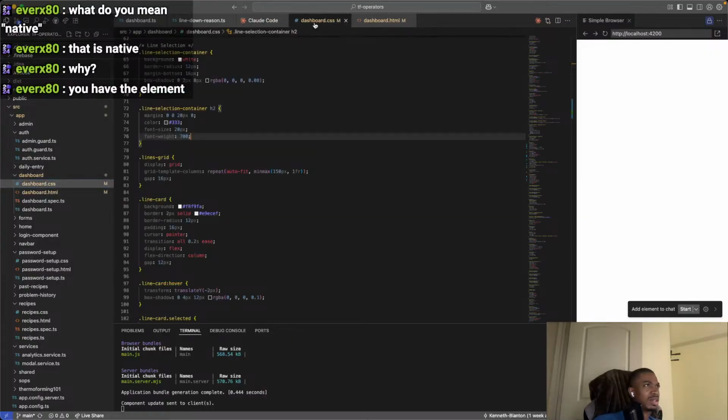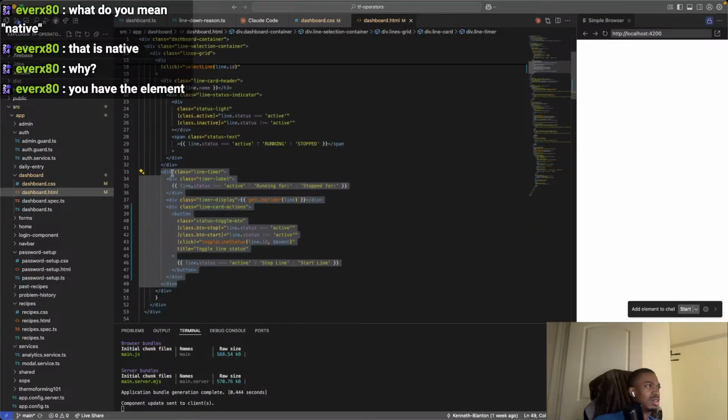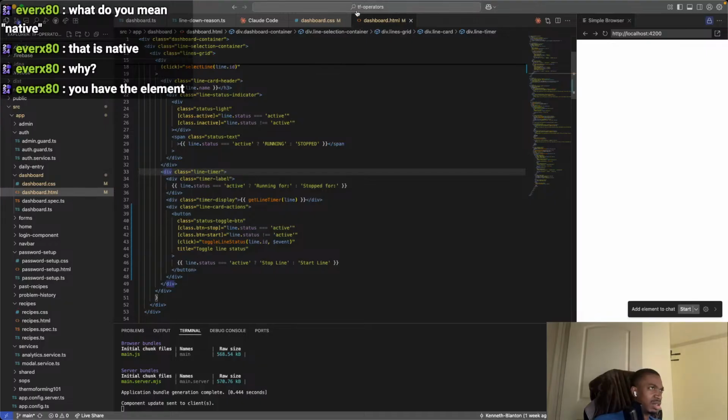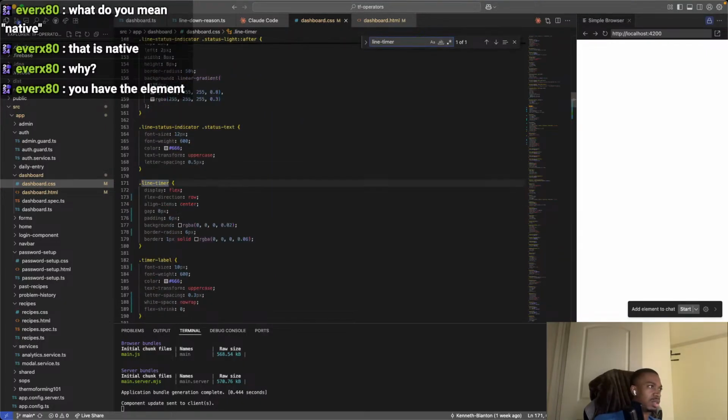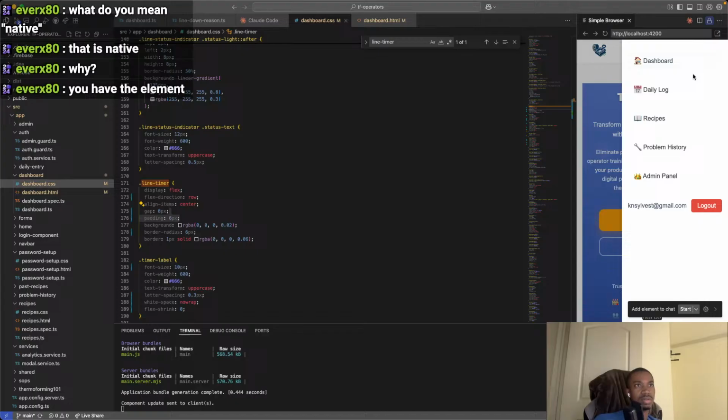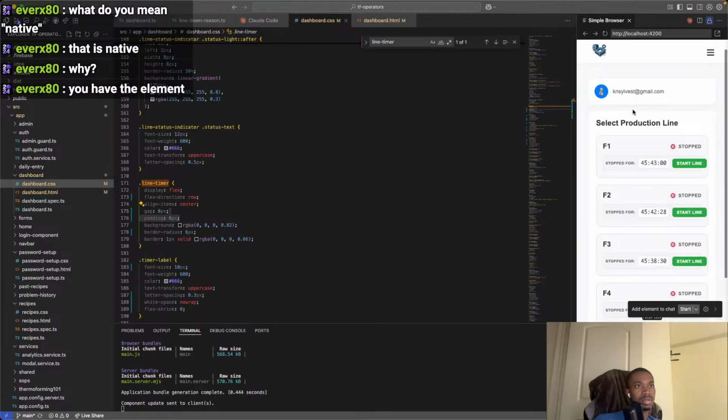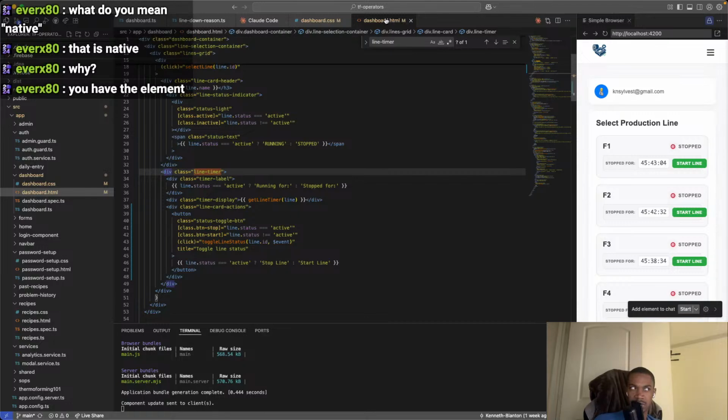And what is my line timer? I want that to be taken away. Reverse commits. So it looks like that, but doesn't look like that. What the heck?